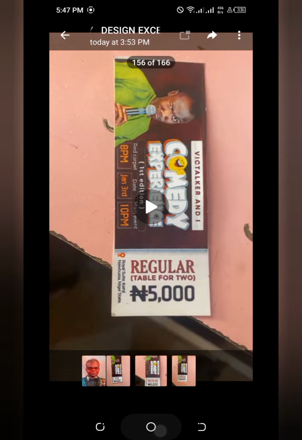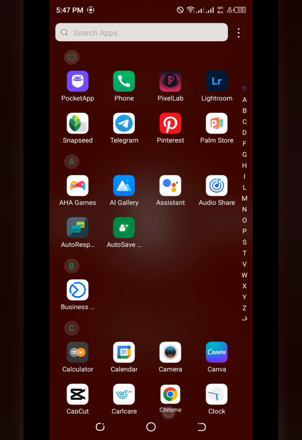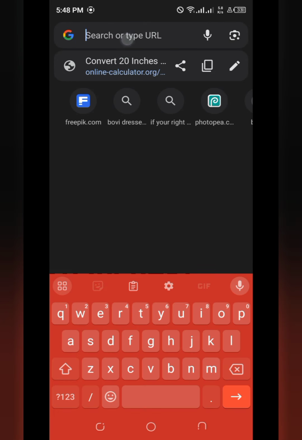So if someone comes to you and says, okay, I want to design a 2x4 banner, all you need to do is go to your browser and convert. Banner work with feet. Sometimes you might not know. Let's say, for example, I want to design a banner, and I don't know, maybe banner is working with feet. How do I know?